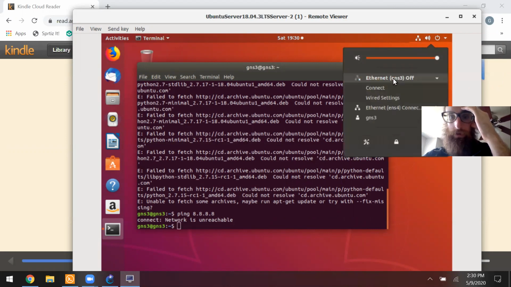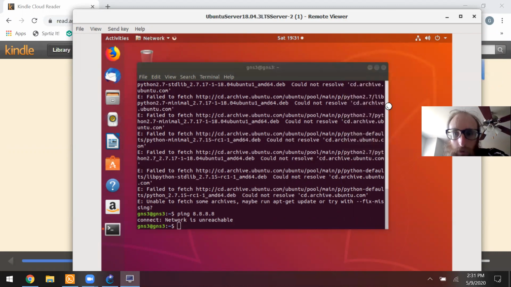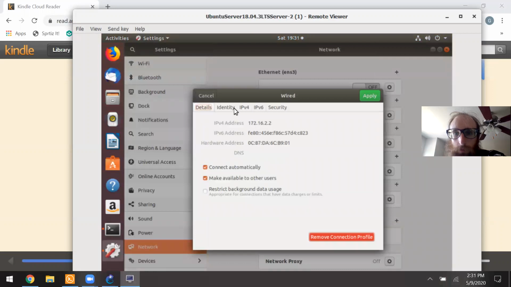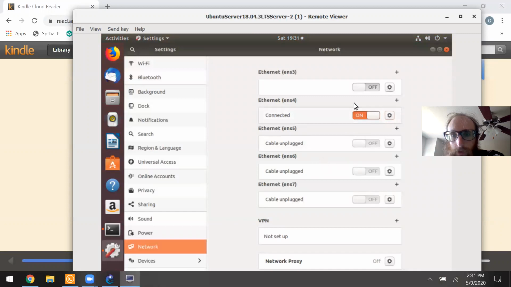Oh, we've got ENS4 is on, but you can see we're getting that glitch where if you turn one interface on, the other one goes off, but it's not going to be a big deal. I'll click apply on that, turn this one on.